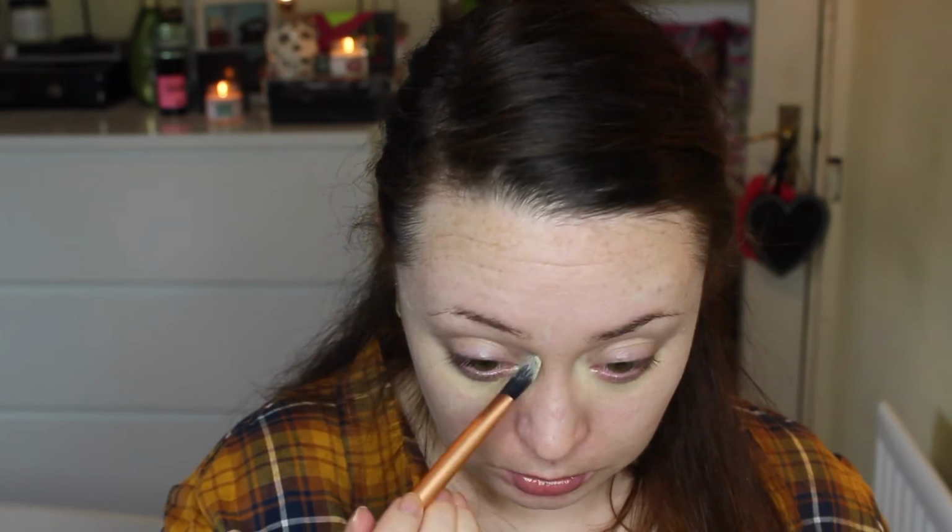I'll go with the yellow tone because that's for neutralising purple for lighter skinned gals like myself. So it's this one here. And I'm going to just rub this brush off, make sure there's no green left on it. Although it didn't stain the brush or anything, which is good. And we'll go in with the yellow. I'm going to do the same as I did with the green, kind of paint it on with a light hand and then blend it in with the softer brush.